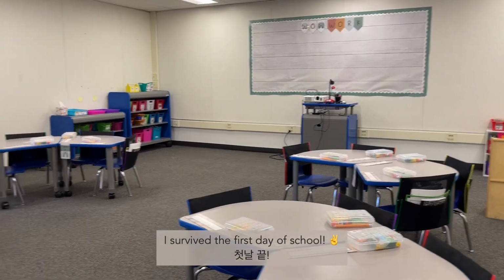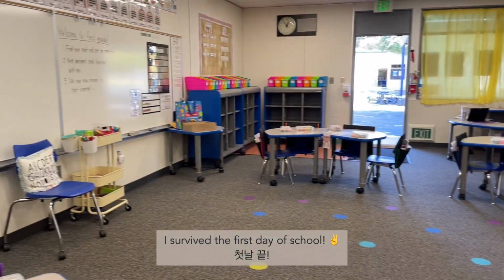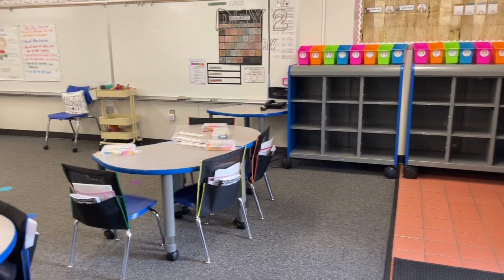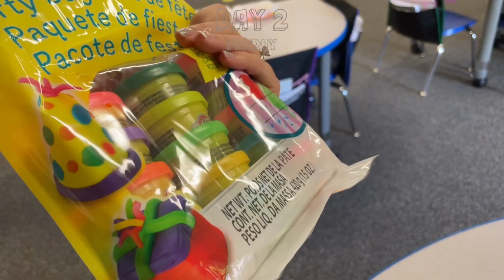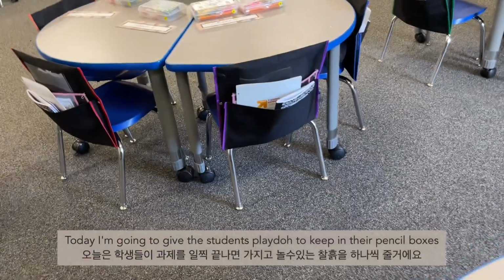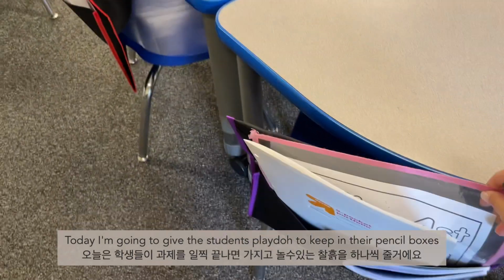It is after school. The students are gone. It's the second day of school. I'm going to put Play-Doh in their pencil boxes today so they can use these Play-Doh mats in the morning.